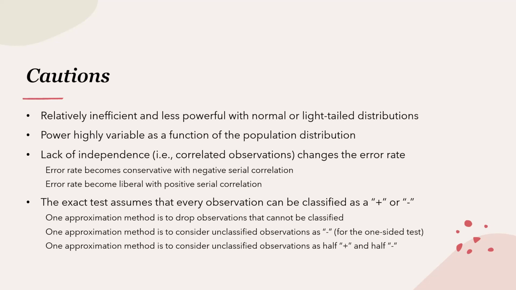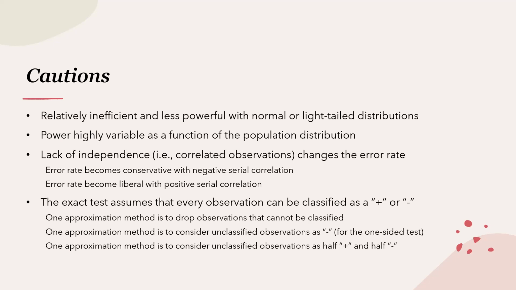The one that is the most common is actually the one I like the least, and that is to drop observations that cannot be classified. The reason I like that the least is because if we are dropping zeros, we're in essence helping ourselves reject a null hypothesis, because we may be interested in determining if the treatment is effective, and I would say that a 0 says it is not effective. So you're actually dropping out data that favors the null hypothesis. Researchers should try to make rejection of the null hypothesis more difficult, not less difficult, in order to be able to validate their research studies.